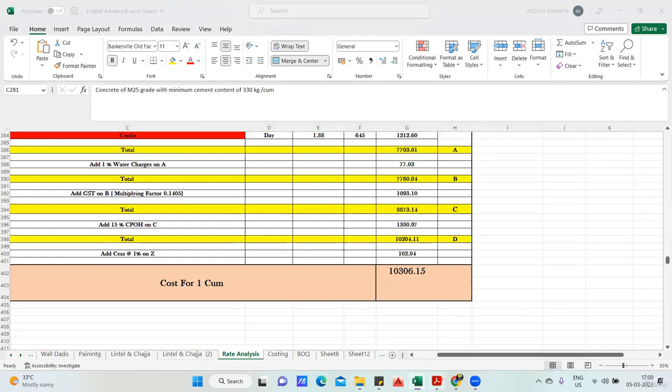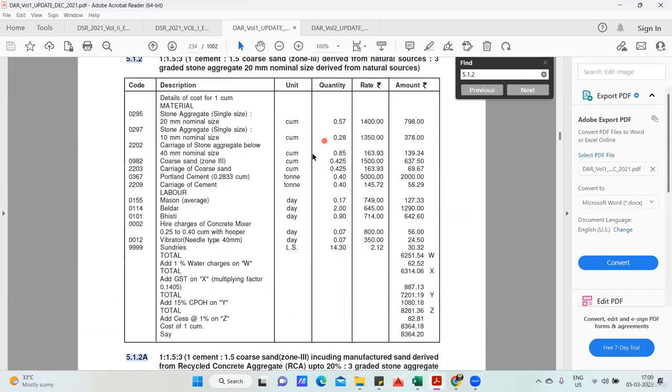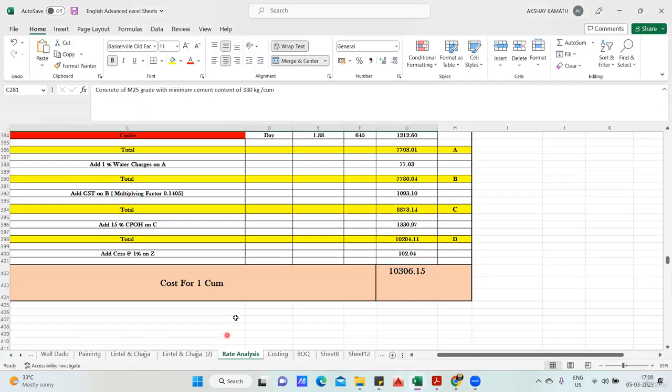The main intention is just to go through this DSR that I have given, so that you understand how these rates are coming and you get an idea. Later, as I told you, these are not the final prices. Again, you need to check the market, what is going on, and what rates your competitors are taking. Based on that, you're supposed to do the rate analysis. Anyhow, you got an idea. We'll see you back in the next lecture.